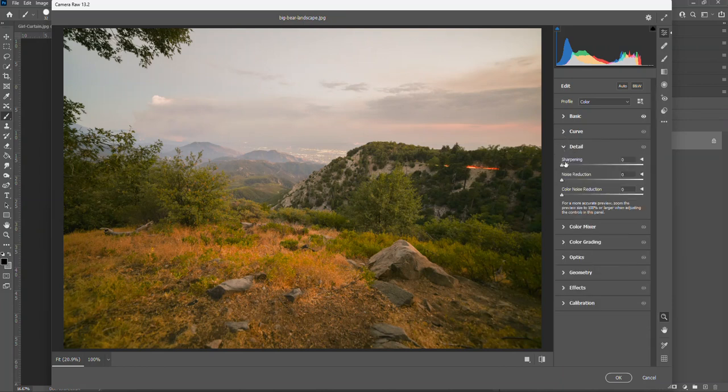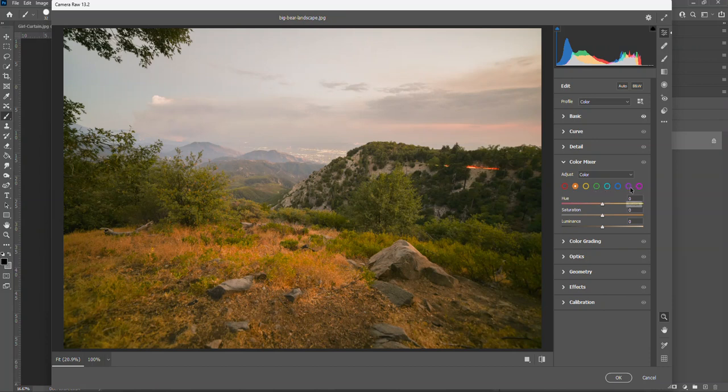We have details such as more contrast type edits where we can sharpen the image. We can reduce the noise, which is that granular effect that is in the image, as well as color noise. The noise can live in black and white pixels, but also, more importantly, it can live in colors, so you can reduce the noise there as well.